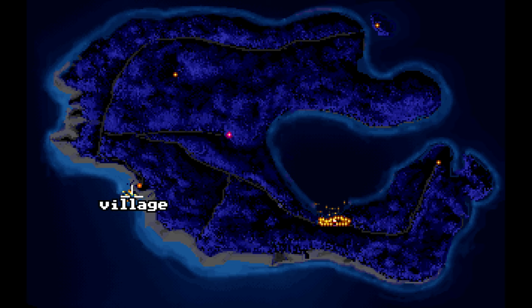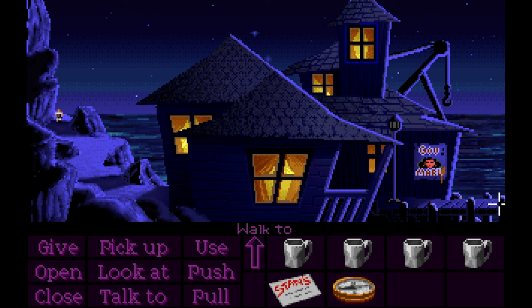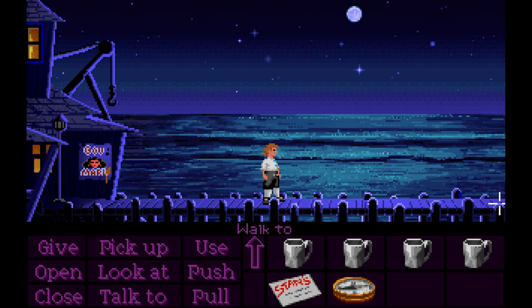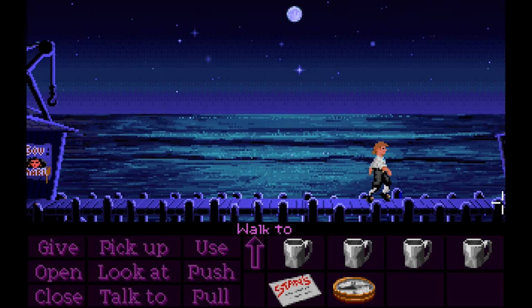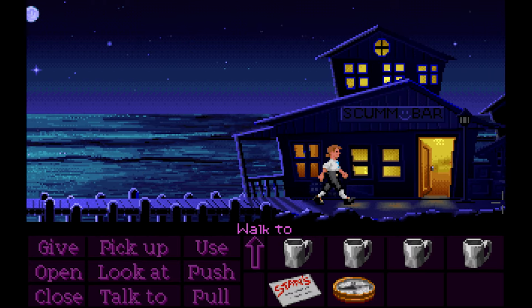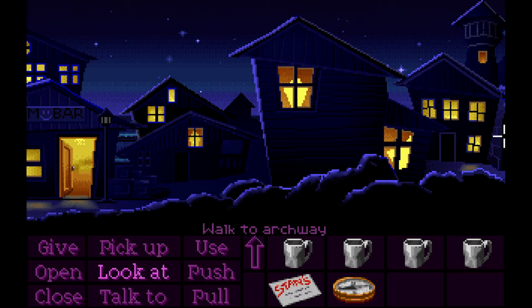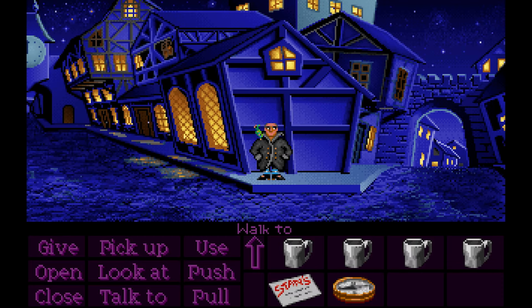Okay, so now we go to the shopkeeper. We're going to try and get some credit. I might have to write down the combination as well. I always had to do it back in the day. I think it changes.